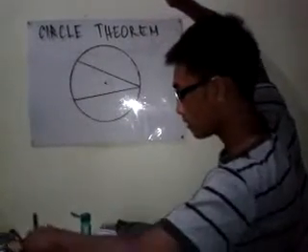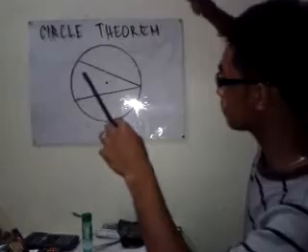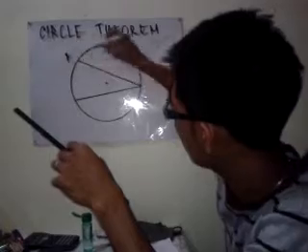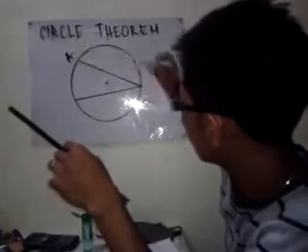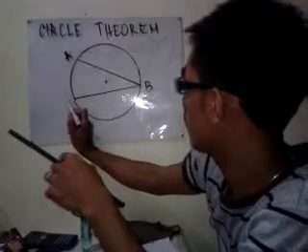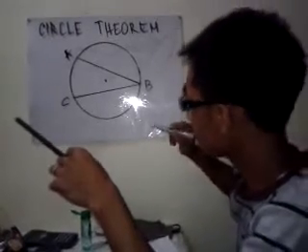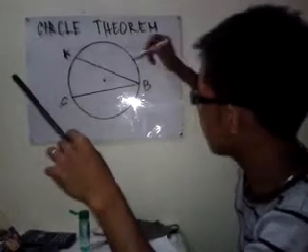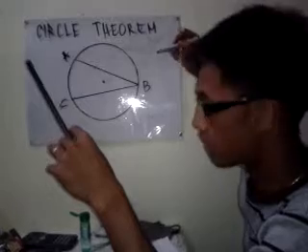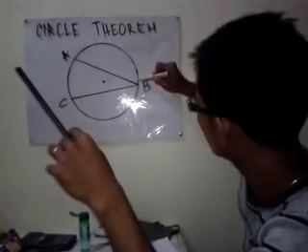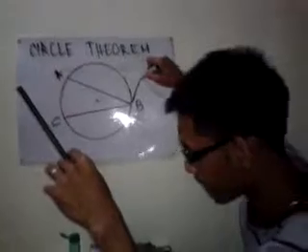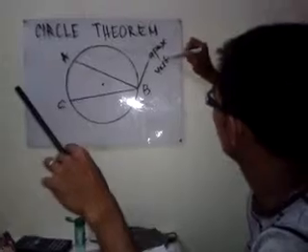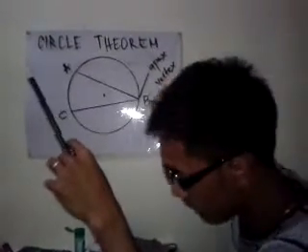Okay. And I'm going to name this angle as angle A, B, and C. Okay. Whenever you see this kind of angle inside a circle, always put it in your mind that this is what we call the apex angle, or apex vertex rather. Vertex.